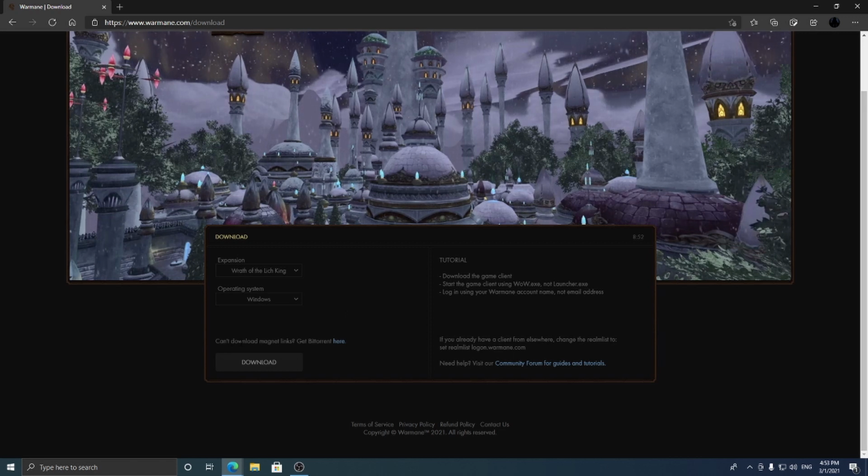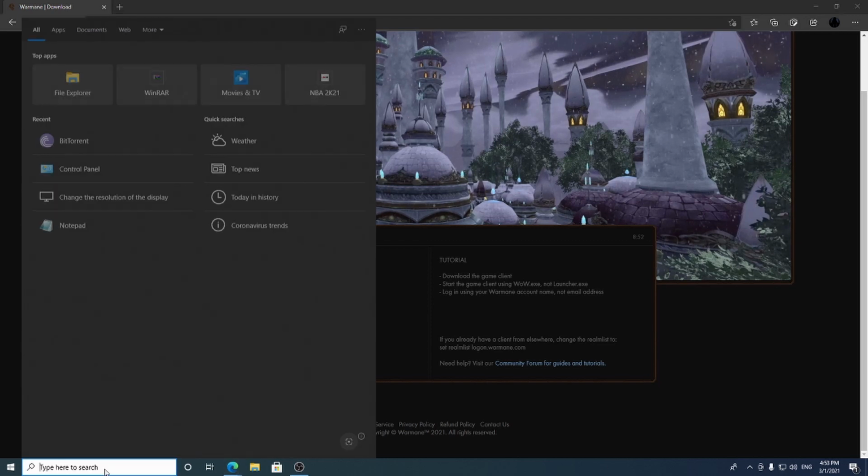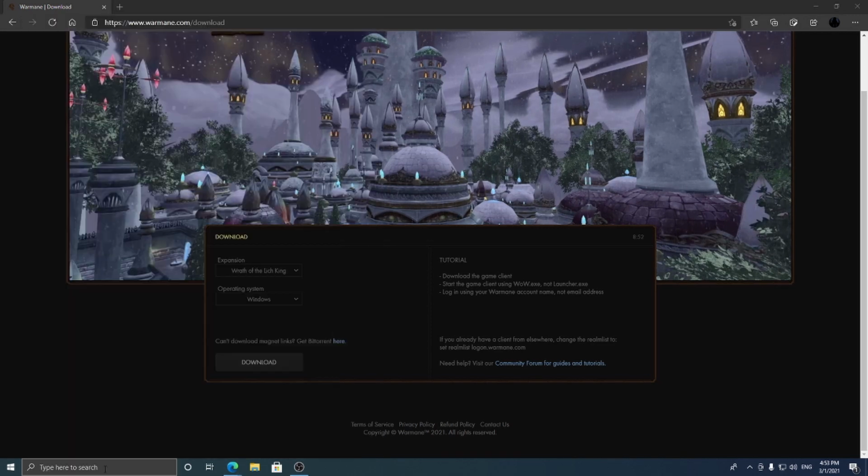And if you can't download magnet links, because this is more of a torrent file, you will have to get a torrent client. In my case, here they also provided a link to get BitTorrent. So let me just open mine. There you go.